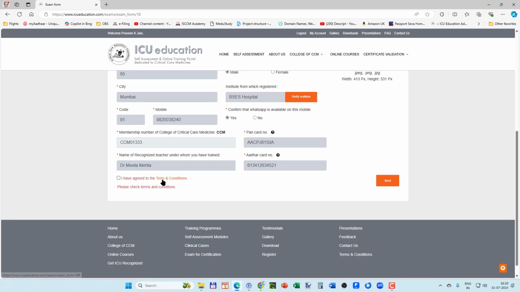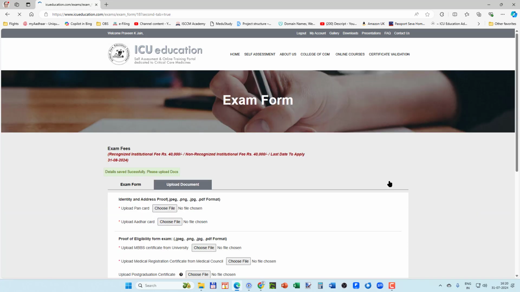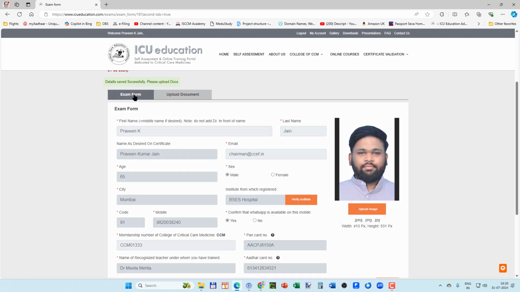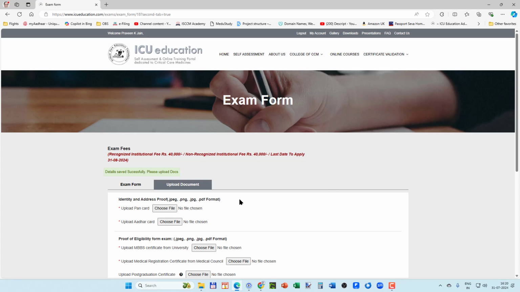Sorry, it says I have not agreed to the terms and conditions, so I click on this. It's gone on to the next. That means now my photo was accepted. I can click here on the exam form and see that my photo is uploaded. Everything went okay.